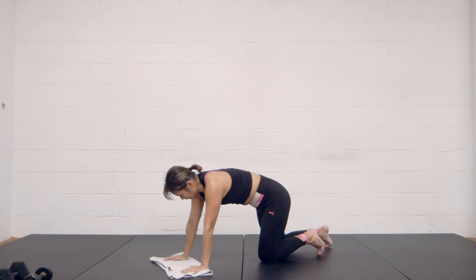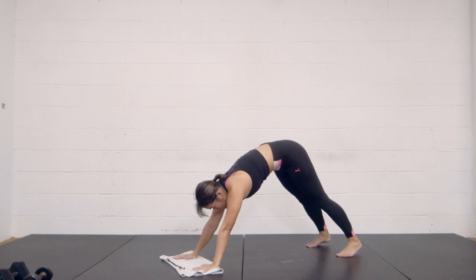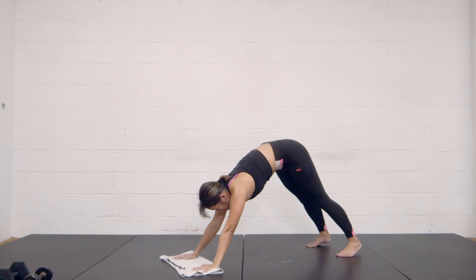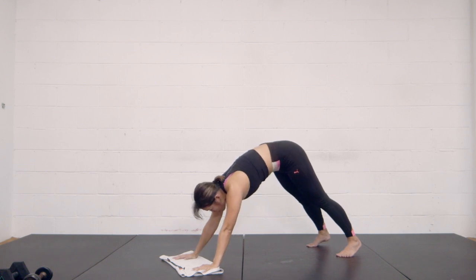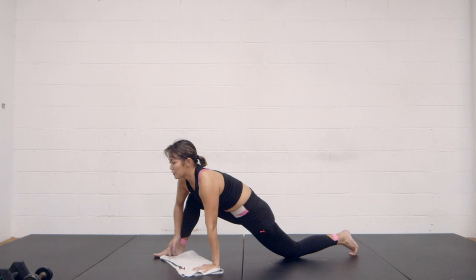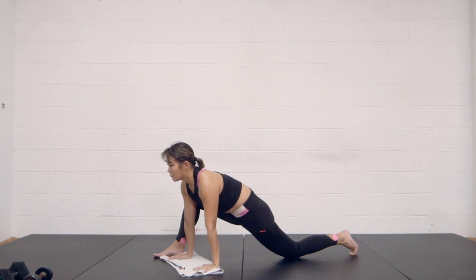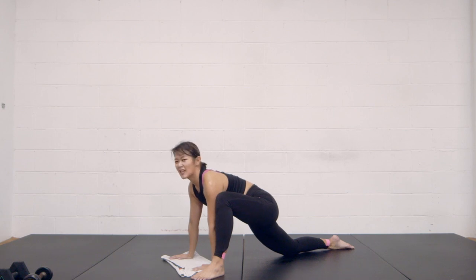From here, let's go into downward dog, stretch the calves. Again, I am not a yoga instructor and I am not the most flexible person in the world, so I'm just going to try. Try to go deeper into it. Let's do the lizard stretch. Your right leg outside your right hand. I want you to feel the stretch on your hamstrings. I'm dripping with sweat. Please stretch more on your own after this. Drink lots of water. I hope you sleep like a baby tonight, because I think I will.